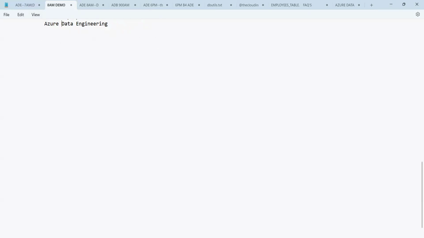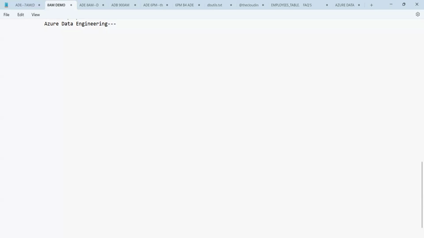Data is nothing but what? Information. And engineering is nothing but what? Application of techniques on the data, by using Microsoft Azure.